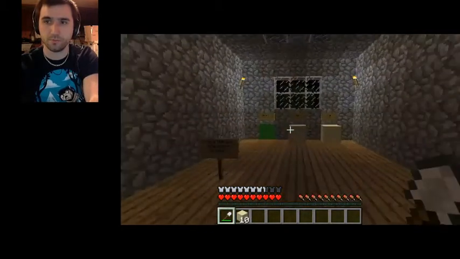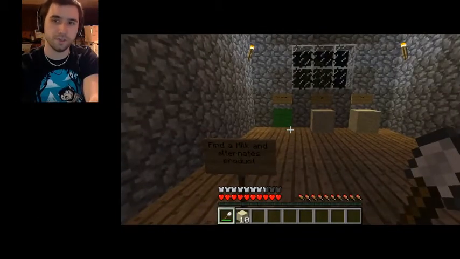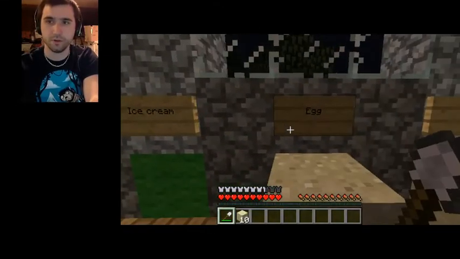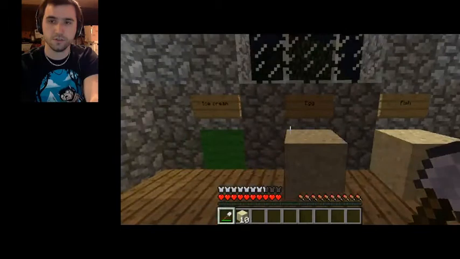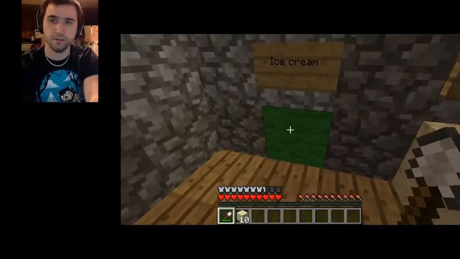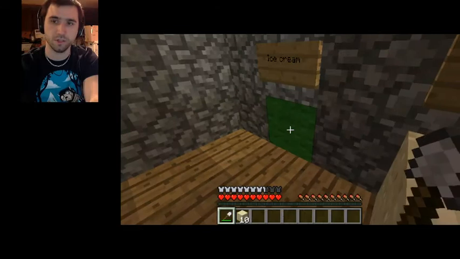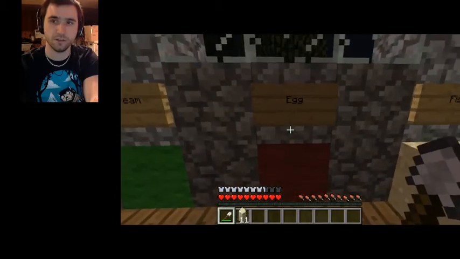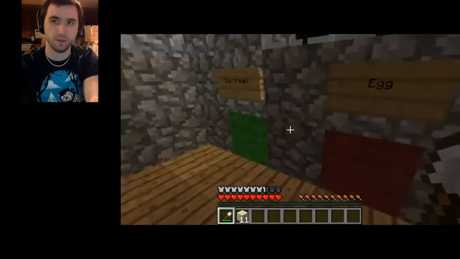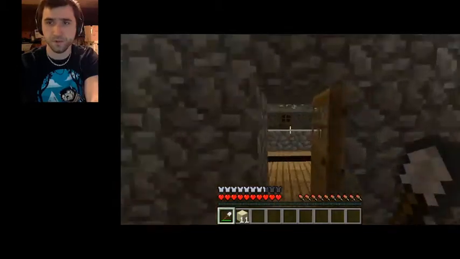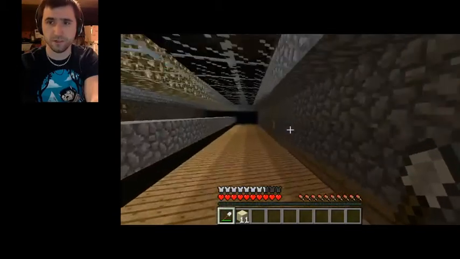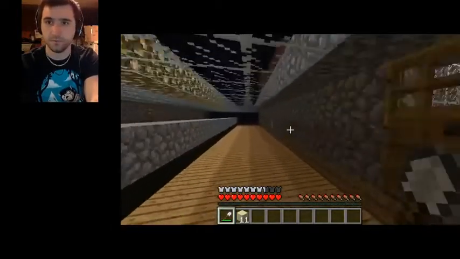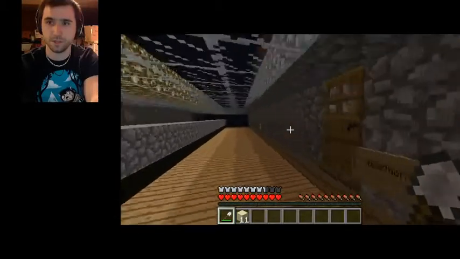So there we go. There's multiple rooms. Find the milk and alternates products in the three answers. So you have ice cream, egg, and fish. So the student answered ice cream, and the one that was controlling the game broke the little sand block. For example, if I click on the egg one, it's not a good answer, so it's going to be the red block right behind. This unit that I use with third graders focus heavily on food items, food products, and stuff like that.